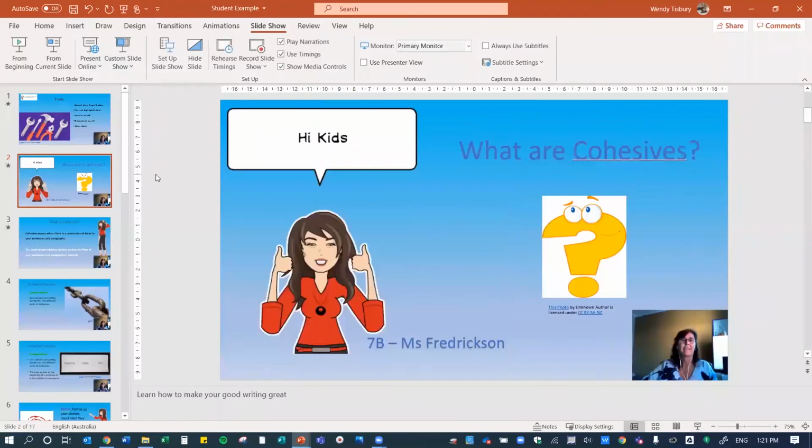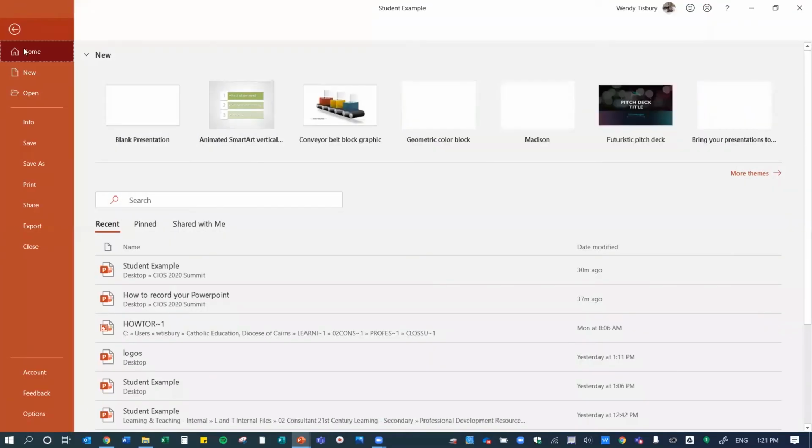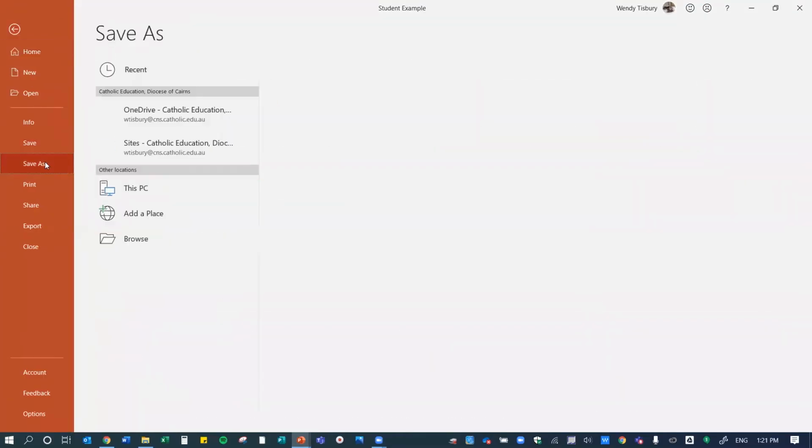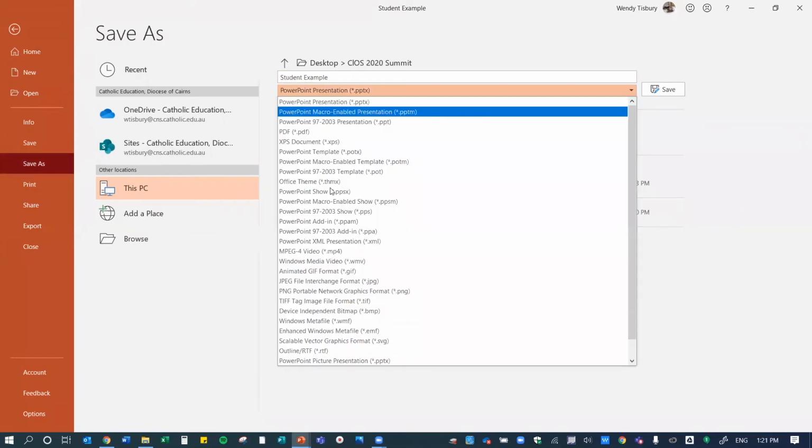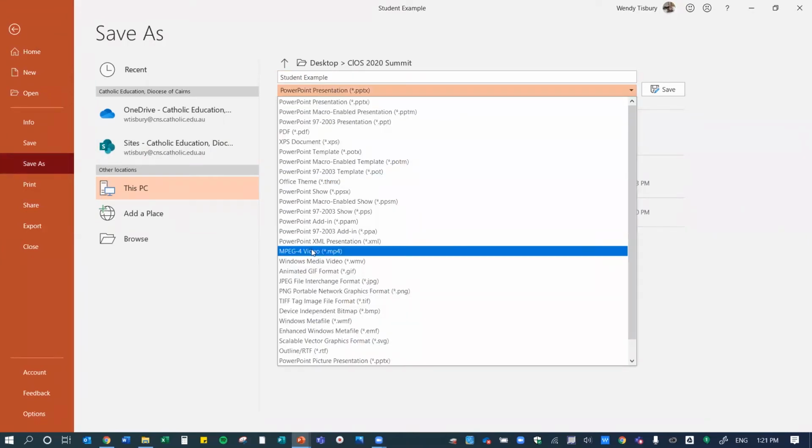All right, so you can see that's nice and simple. And then at the end, all you do is hit File, go to Save As, and you need to change it from PowerPoint to MPEG MP4.